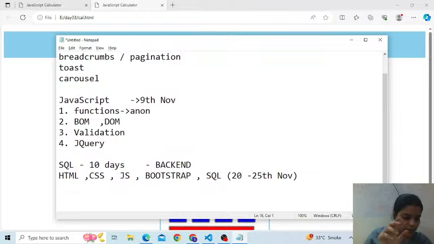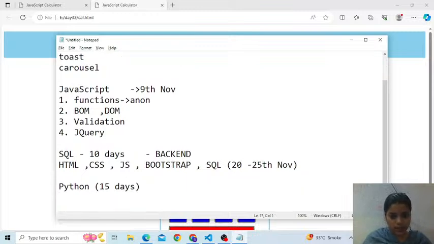After we complete SQL, we will be starting with Python. Alright, Python will take another 10 to 15 days. I'll roughly count it to be 15 days here. Alright, fine, 15 days. So we are covering Python in too much depth, so 15 days. Alright, fine. So that will take us to around the 25th, if I take the 5th and 10th. So that is around the 10th of December.